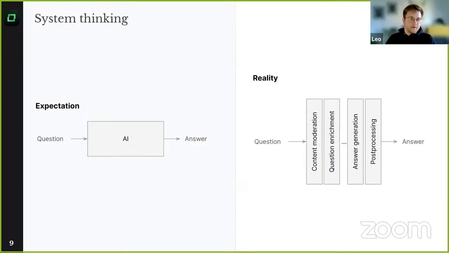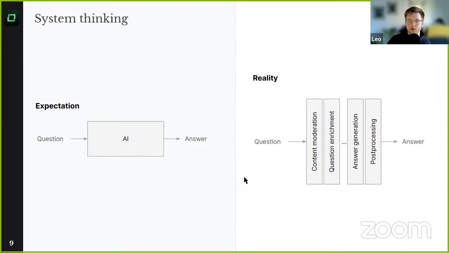And so a problem we often see is that people think of AI as this magical black box where you just push in a question and then some magical thing happens and you get a response that is great all the time. But that's obviously not the case. And people really struggle to have systematic thinking when it comes to these RAG projects.